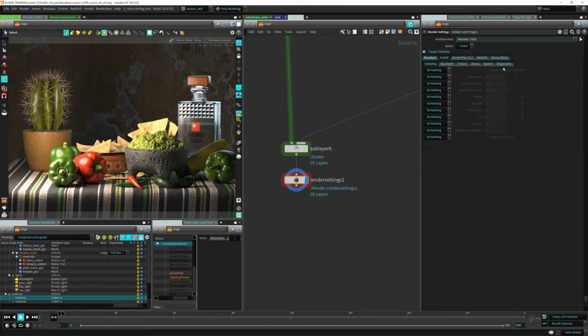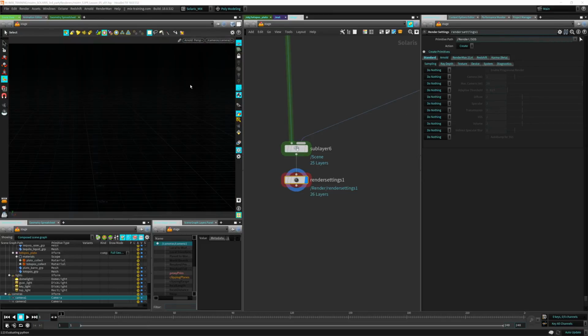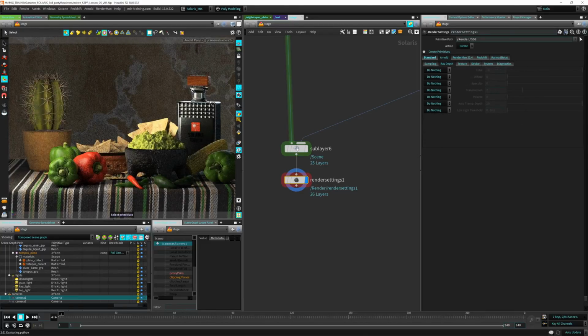If you know Arnold, you can see that this is kind of the regular Arnold interface of settings, which is basically really simple. But let's switch to Arnold now and see what we are working with here. So now here with Arnold, we have this bottle that has not enough transmission depth here to clear, or the ray depth.